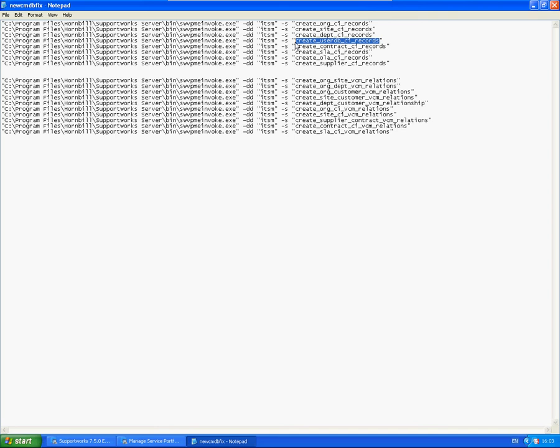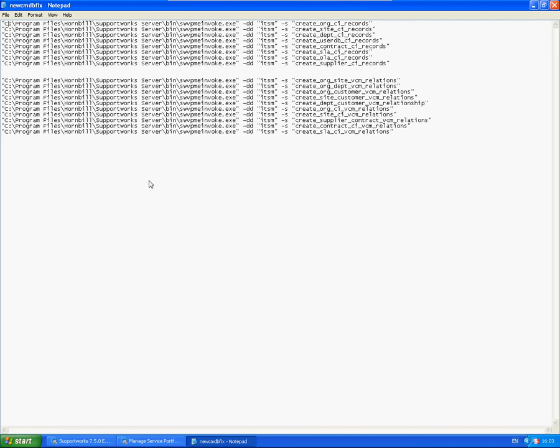Basically when these are run, this will create the CI record for your customer records. So you can simply just make sure that this matches up with your current installation, because this may be x86 or it may be the D drive, and then obviously you can just save this as a batch file and then run it. Once run, you should only need to do it once, then all of your current records will update, making sure that you've got a CI record for each one.